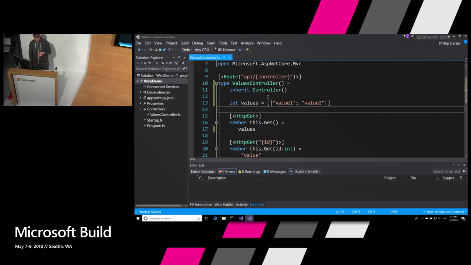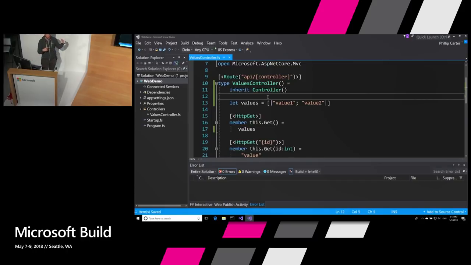But if you just want to have some let-bound data inside of the class to do stuff, sorry, I'll take questions at the end. If you just want to have some values inside to do stuff with, you can just do that. It's very straightforward. There's no additional syntax to just hold some data inside of a class. And this is properly encapsulated, so you can't actually access these values from outside of the class. It's private. There's actually no way to make it public. If you want to access data from a class, you need to make it a property or something like that. That's just how you do stuff in F#.